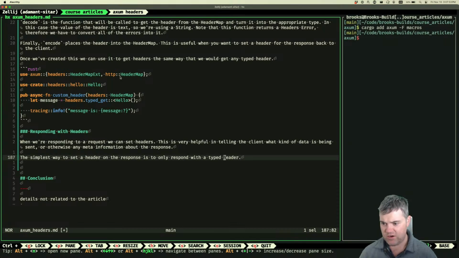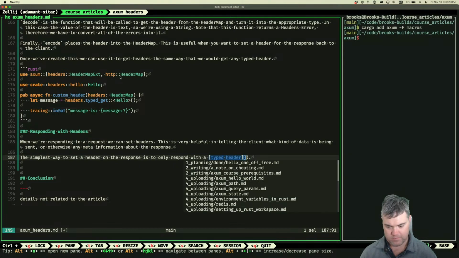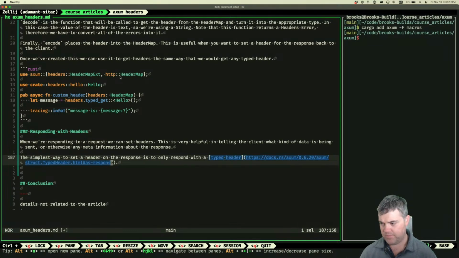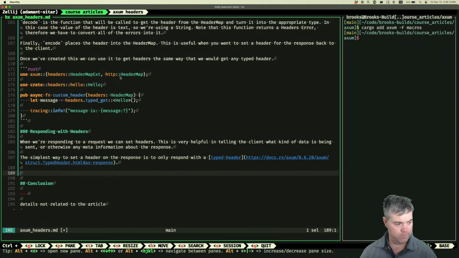The simplest way to set a header in response is to only respond with a typed header. Okay. If we want a little bit more, okay, so that's a typed header.